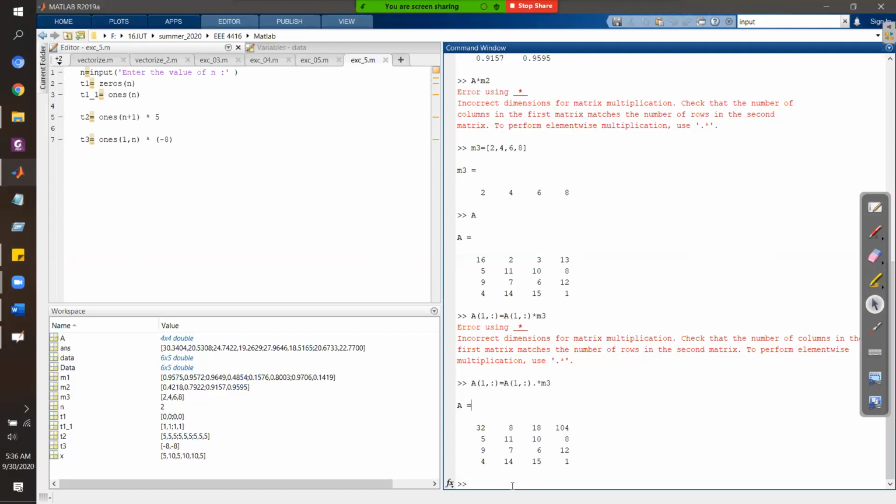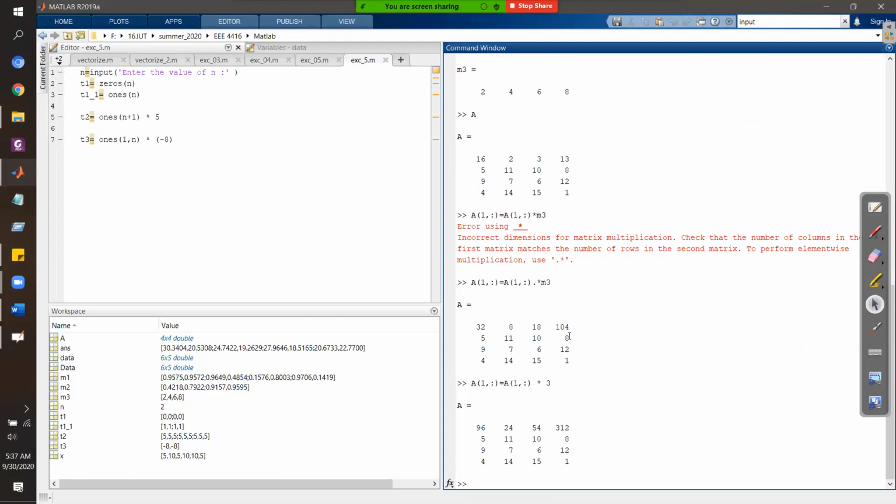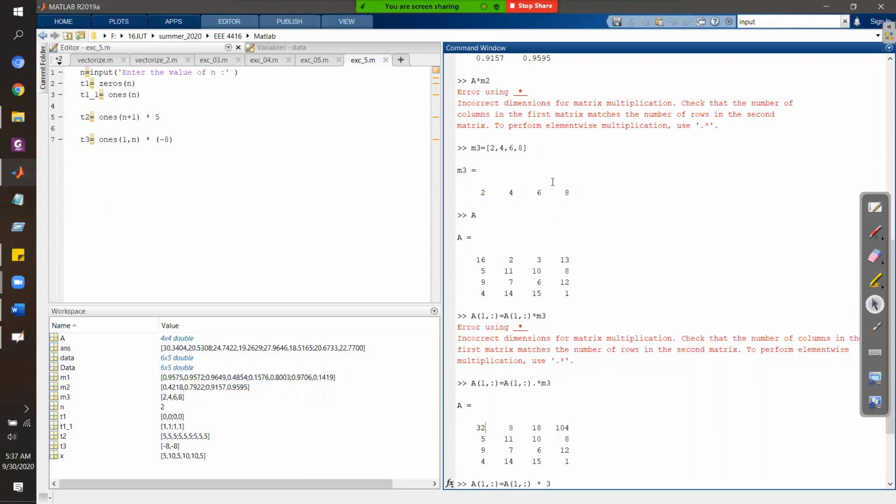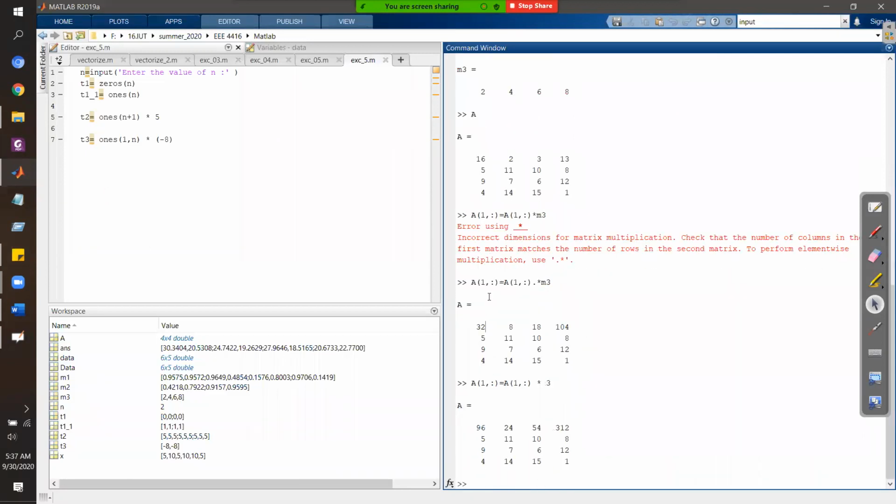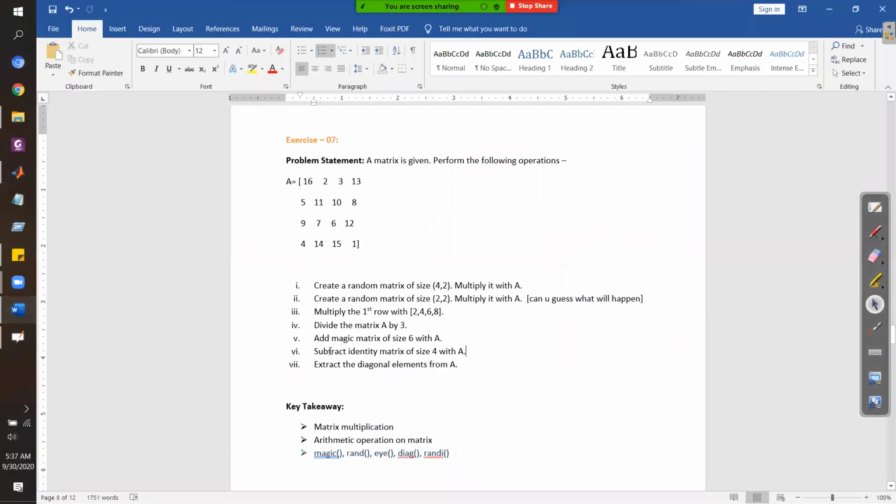Now another thing I would like to say. If I want to multiply this one with 3, let's say, it is not showing any error, it is actually multiplying. This is what is called broadcasting that I told you about in the last lecture. When I'm multiplying by 3, it is automatically repeating itself and then multiplying with each of the elements. So it is already automatically performing the element wise multiplication. But when you have an array like this and you want to multiply element wise, you have to use this dot multiplication sign.